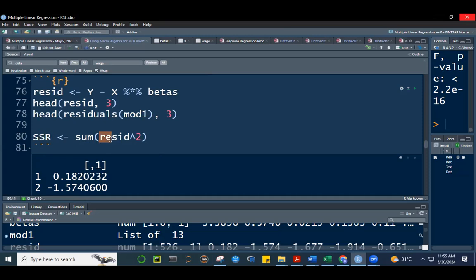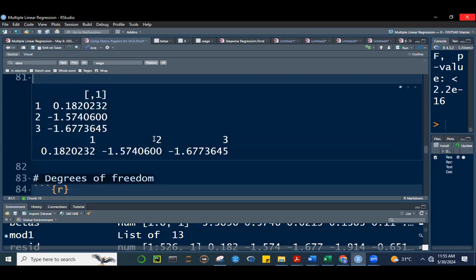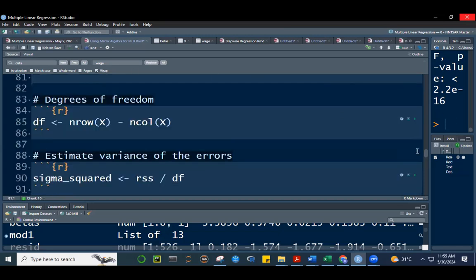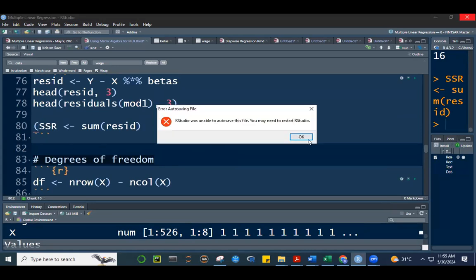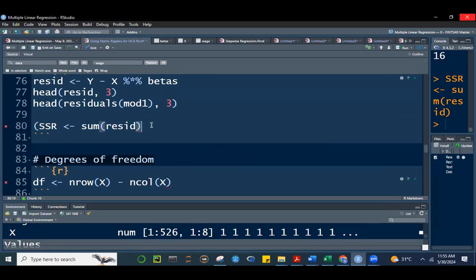So we square them first. Now, take note, class, if we just get the sum of the residuals, this is what I told you before. Let me print this. We're getting the sum.